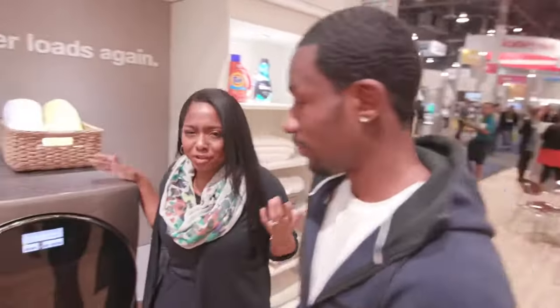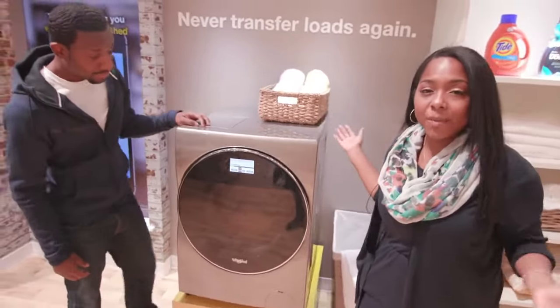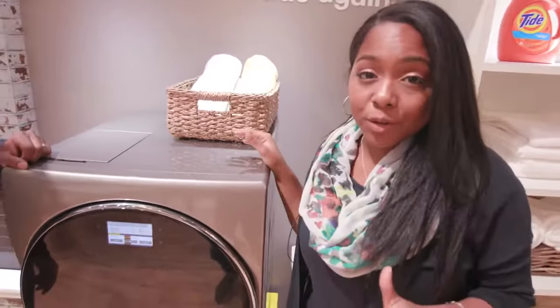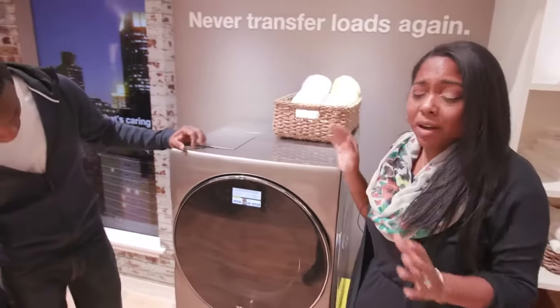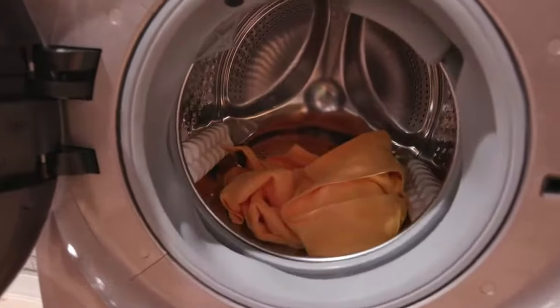What's even more impressive is that Whirlpool found a way of making even laundry smart. So here is the all-in-one washer dryer combo. What I love about this is that it washes and dries your clothing all in one unit. So I don't have to worry about coming back and transferring wet clothing to a dryer — it automatically dries it for me if I wanted to.